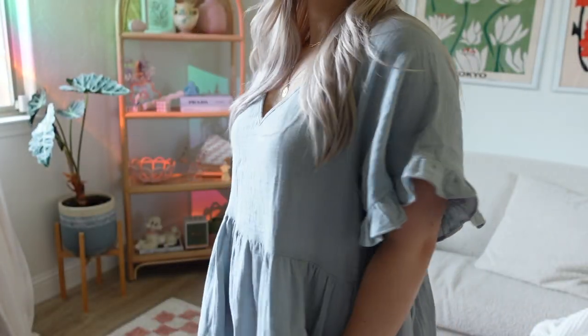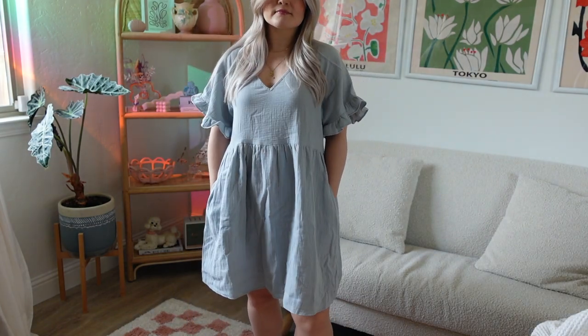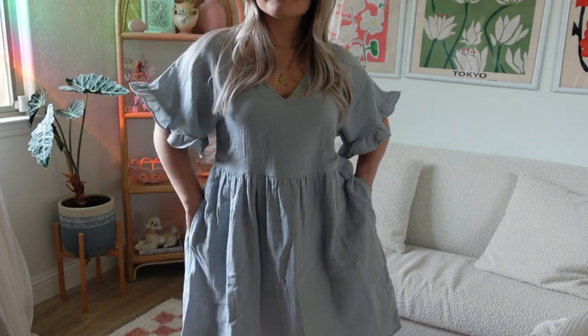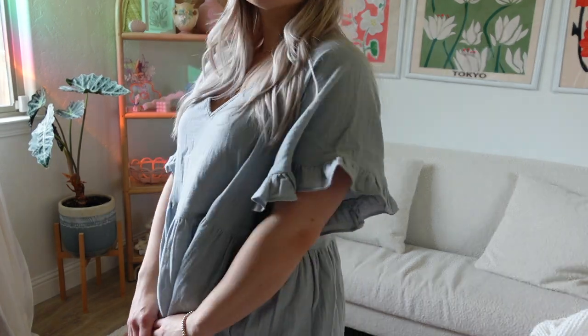Another Madewell dress is this light grayish-blue one — the color is actually called Glassware Blue. The material is a tiny bit thicker, almost too thick for summer, but since it's a dress it's still airy and flowy enough that I think I can get away with wearing it at work. I really like it because I feel comfortable in it — it covers my arms, which I'm self-conscious about, and overall it's just a cute baby doll dress. I think it'd be really cute with some platform wedge Doc Martens to edge it up. It was on sale for $49 and I got it for even less, and I think the blue will be really pretty with my eyes.